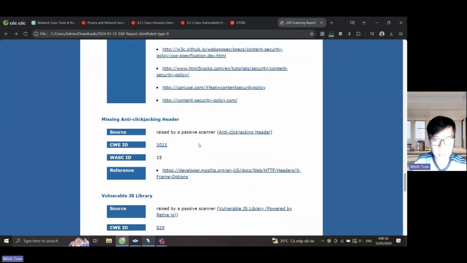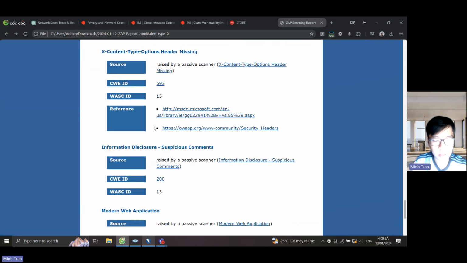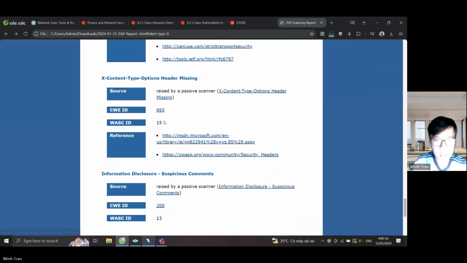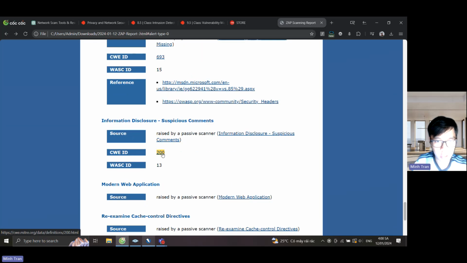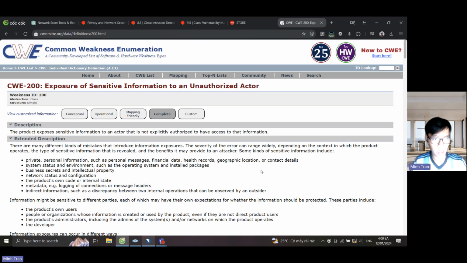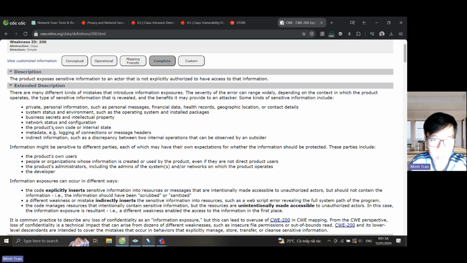So back to, and I will select two more vulnerabilities to address. 200. Okay, let's select 200. Information disclosure, suspicious comments. So it also provides the description: the product exposes sensitive information to an actor that is not explicitly authorized to have access to that information, like private personal information, messages, financial data, records, location, or contact details.